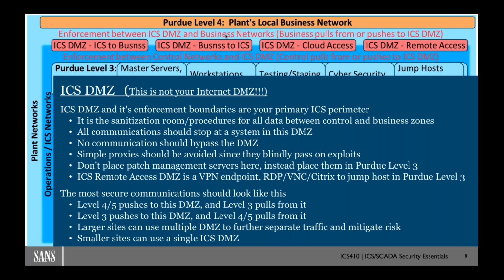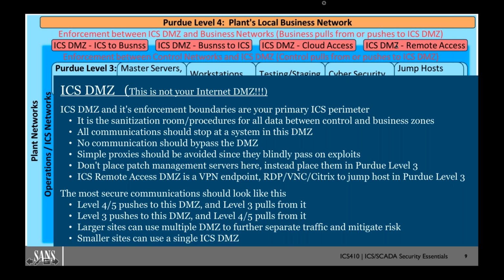So all the traffic going between these, in and out of the control network, needs to pass through some type of an ICS demilitarized zone, right? We can have a single ICS demilitarized zone that we have multiple different servers in, or if it's a larger site, like what you actually see here in this diagram, we can take that ICS demilitarized zone and actually break it into multiple different ICS demilitarized zones that further isolates and further minimizes our risk. So here I have 4 different ICS DMZs. This is one that I quite often use with my customers when I'm working with them in trying to do secure architectures at large plants, right?